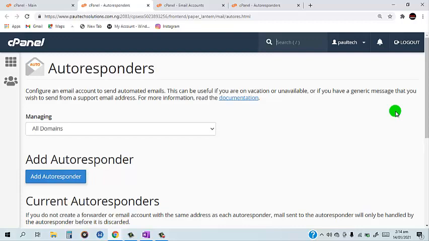These autoresponders work even when you are not online and when you are online. It's just so that they won't be kept waiting. Like I said, they are automatic responders. They help you respond to your customers when you are not online. Sometimes you are not at the office, you're on vacation, and someone sends you a mail.